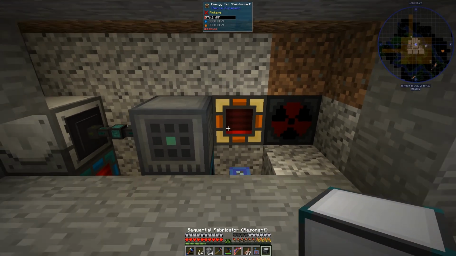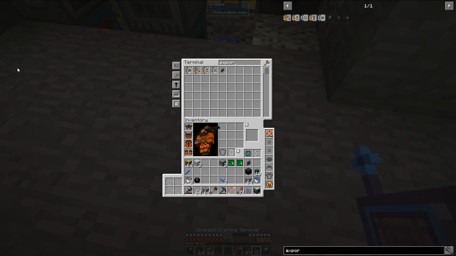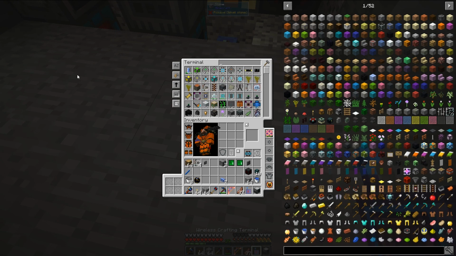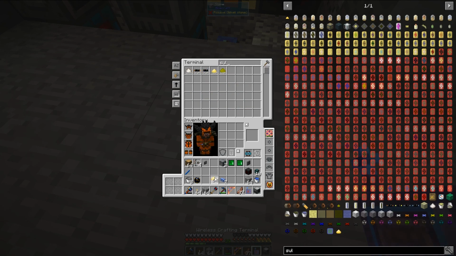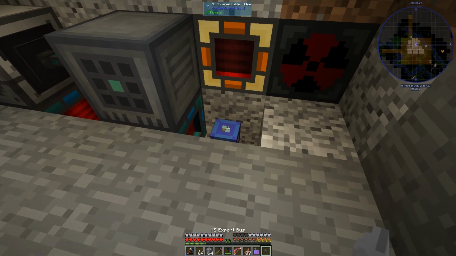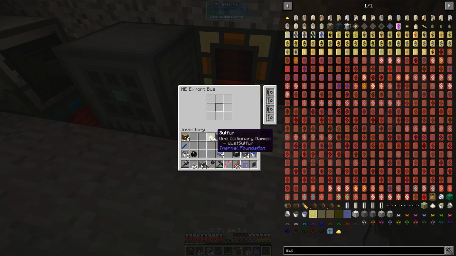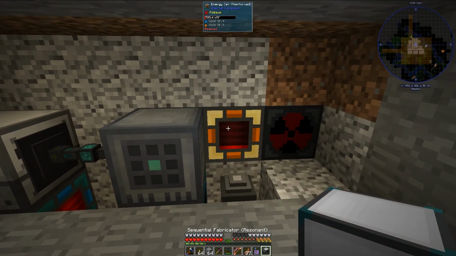The sequential fabricator, what I can do, actually, first I need an export bus, that's my bad. I need to grab an export bus, and I need to get some acceleration cards with that, and I also need a sulfur, because that is what I'm exporting here. Need this to export up, and sulfur with the acceleration cards just to speed things up a little bit.